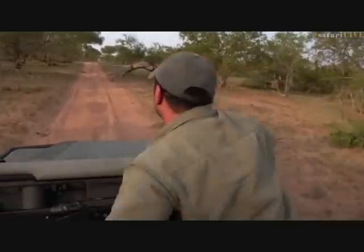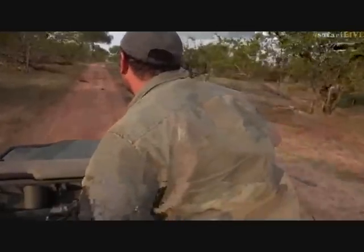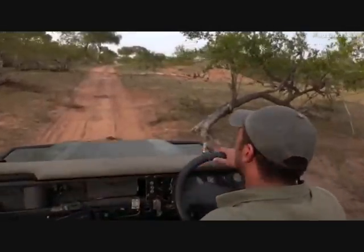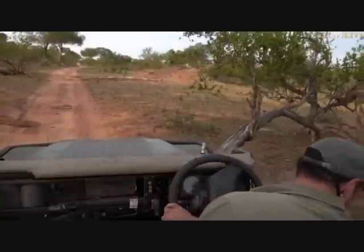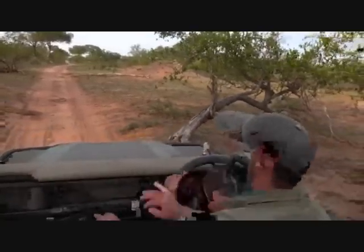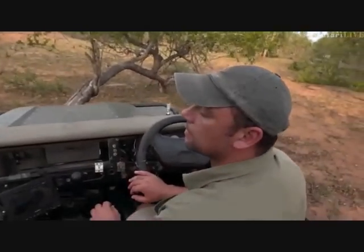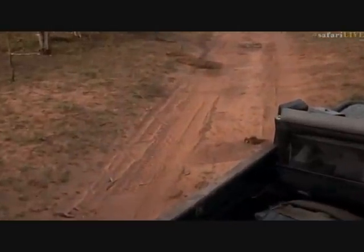Big elephant track. I'm trying to see which direction it's gone. And let me try show you, just to show you how we gauge which direction the elephants are going. Can you see down there, Genre? Yeah, that's a bit better. Alright, let me jump off quickly and show you. Sure, still very hot.